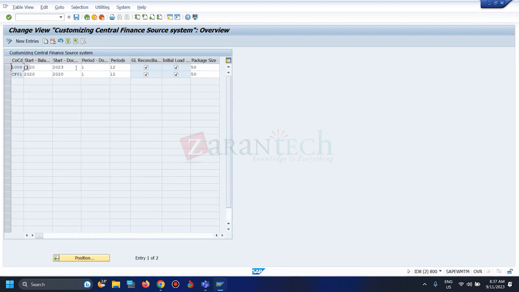Rather, you just start replicating the documents into central finance or the test system via SLT, so that you can test whether the data is coming via SLT correctly, and whether the data is posting to central finance as per the desired configs, basically to test the functionalities when you are working in the POC phase. So you should always perform an empty initial load, so that you can test the replication and your CFIN configuration, whether it is coming as per what you have discussed in the scope or the fit-gap analysis, and any custom development during the testing phase.